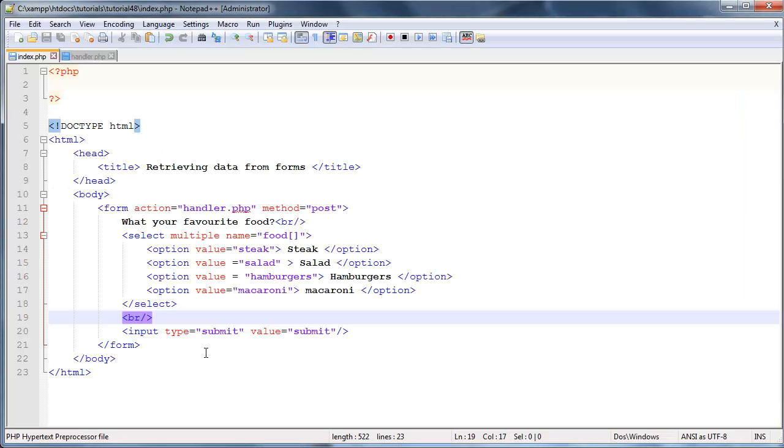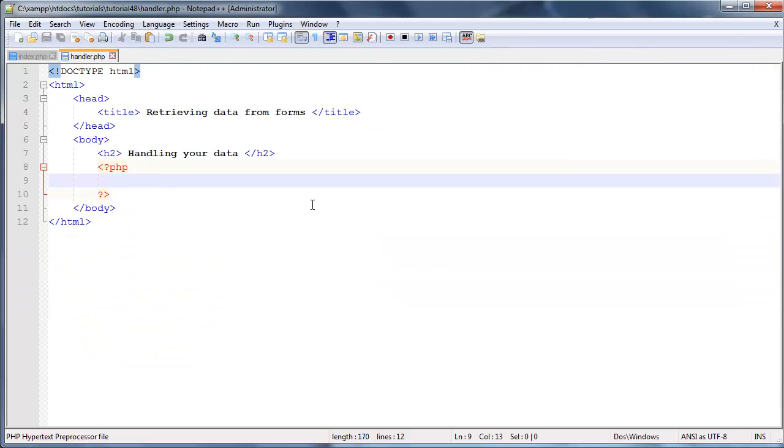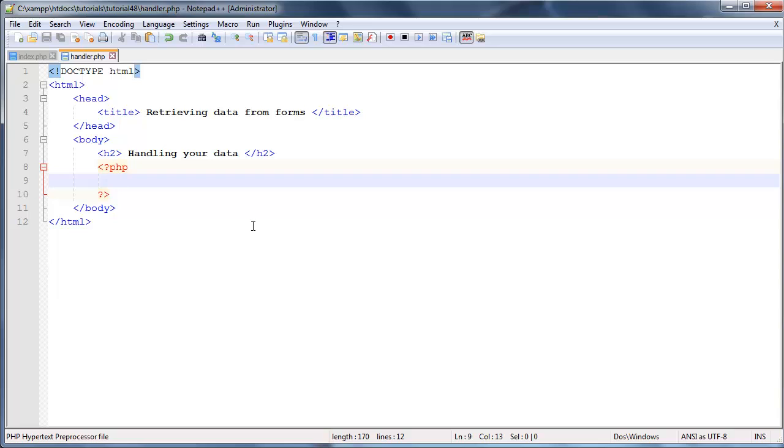Okay. So now let's go ahead and write the code that is going to handle any data that we submit through to there. So the way we're going to do that is using a for loop, or a foreach loop, because we're going to loop through this array food. Okay, so what I'm going to do here is let's make our array called food, and we're going to set that equal to $_POST food.